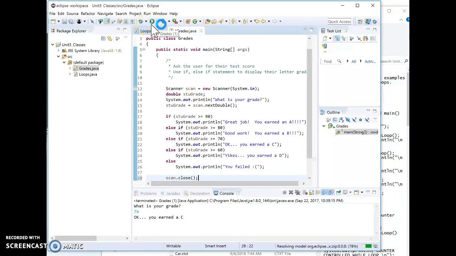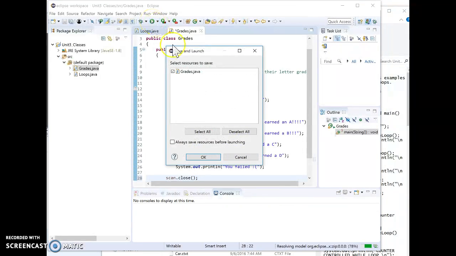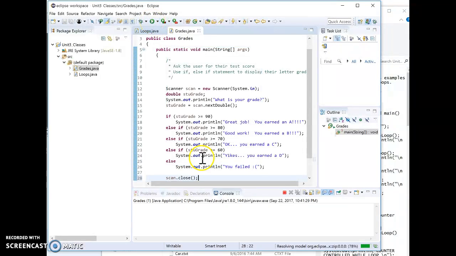Okay, so you're probably wondering, how do I run this code? Another thing that's nice about Eclipse is you can just click on this green play button up here, and this will run the code for me. Down here in the bottom window, the scanner console will be my output window. So I'm going to hit play. And notice that Eclipse automatically clears the screen.